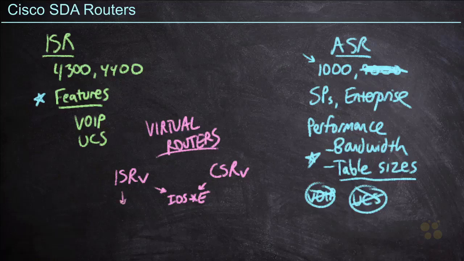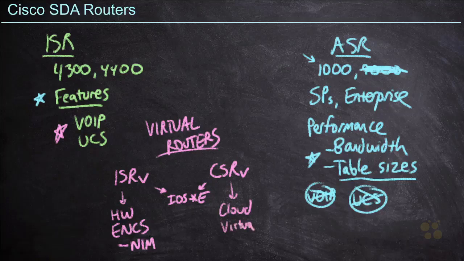However, ISRs are intended to be run on Cisco hardware, specifically that ENCS we've mentioned a few times, the Enterprise Networking Compute System. The ENCS is going to allow us to integrate network interface modules, or NIMs, in order to still leverage these features that we want out of an ISR. However, the Cloud Services Router is designed to be deployed into the cloud. Go figure, it's in the name, right? And so from a cloud perspective, we could deploy this into an Azure space or Amazon Web Services, or yes, even into our own virtual environment. So if we have our own hypervisors in our own data center, then we could deploy it there as well.